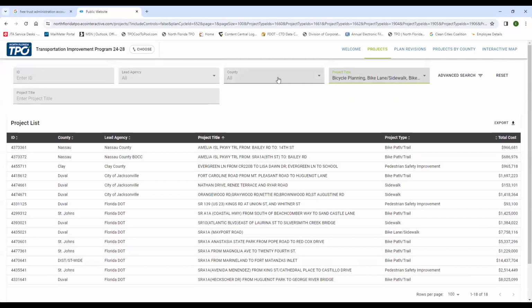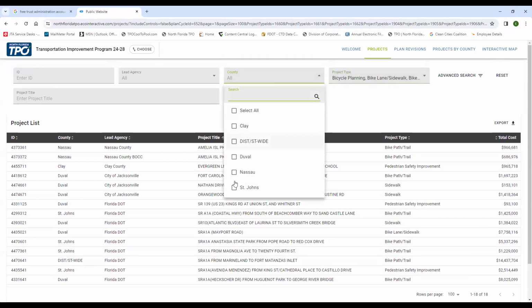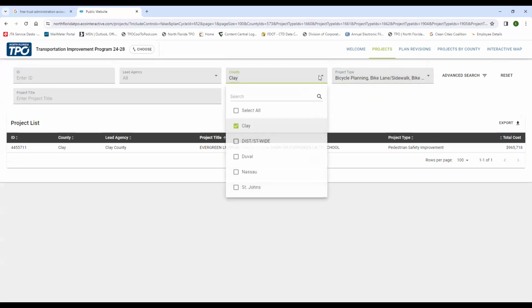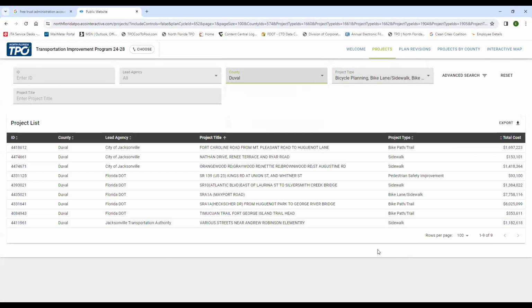You could say, okay, I want to see the ones for Clay County, and then click, and you will get the one project that is under that category. You could say Duval County, and it will tell you the ones that are under that category.